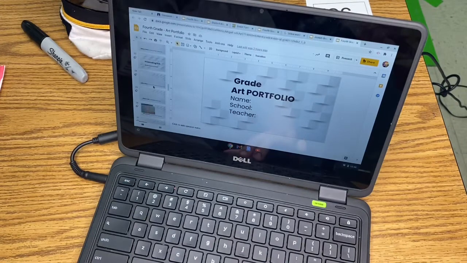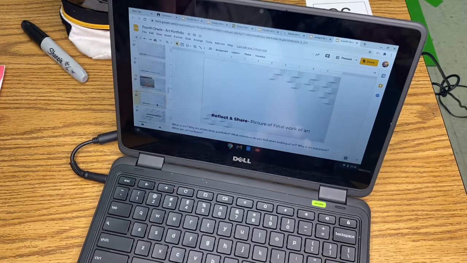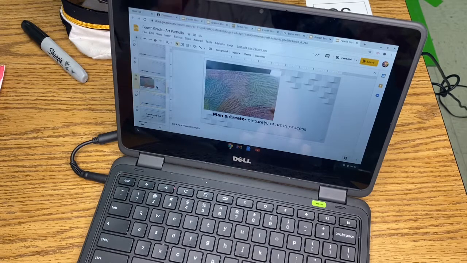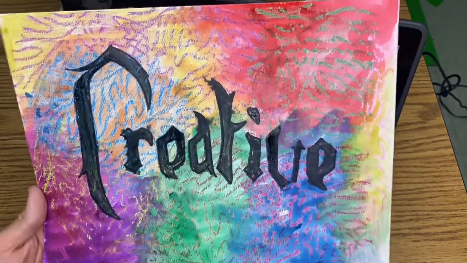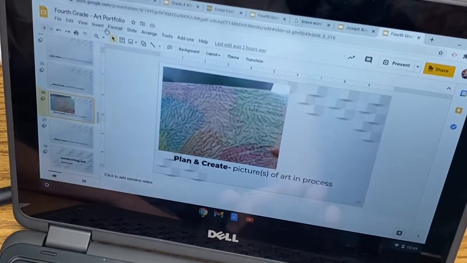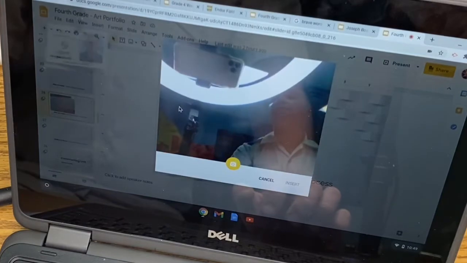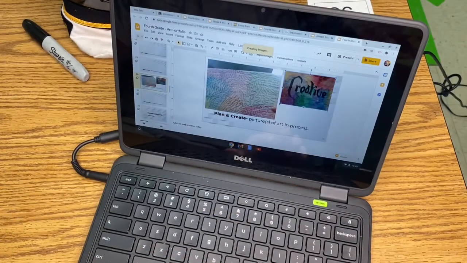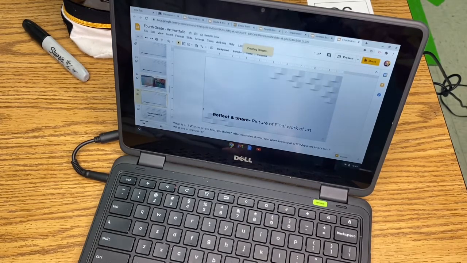All right, so now I want you to go to page either 26 or 27. The reason I say that is if you are done, I want you to put a picture on 27 so that you have it. If you're still working on it, I want you to put another picture on page 26. I'm undecided if I'm done or not. I might add a little bit more to this. So I think I'm going to put it on 26, but you can put it on 27 if you're done. I'm going to press Insert, Image, Camera, and get a good picture of what I have so far. And like always, you can make it bigger, smaller, whatever you need. Put them side by side. Or if you're done, just put a picture on page 27.